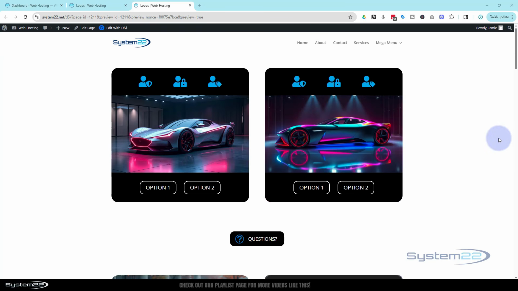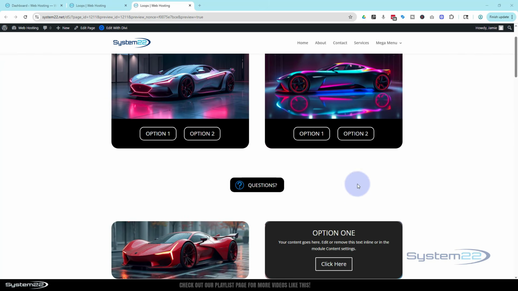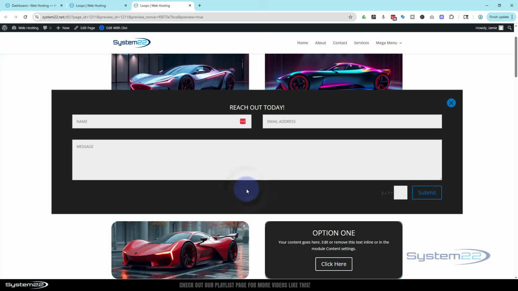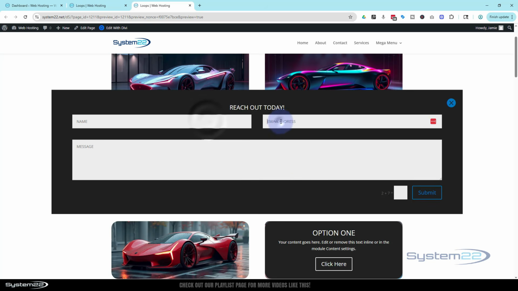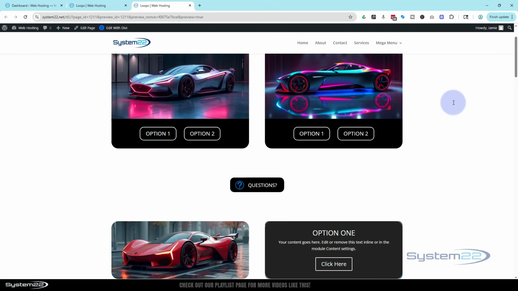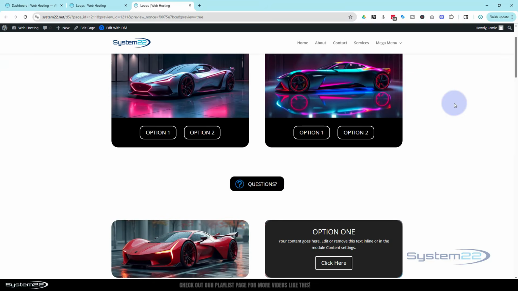Well, we're looking at Divi 5 again here, and they've built in a new interactions feature that's awesome. I've got a little button here, it says questions on it. If I click on it, it's going to drop in a little contact form, pop up here. I've got a little X up there. I can hit it. And of course they can fill it out, do what they need to do, and send it off. Now, this is just a simple example. We'll be going through a lot more of these interactions that they've got built in.